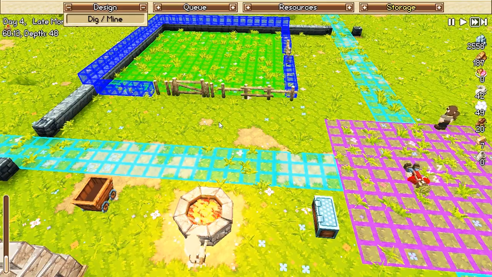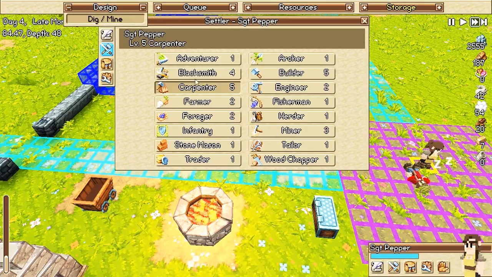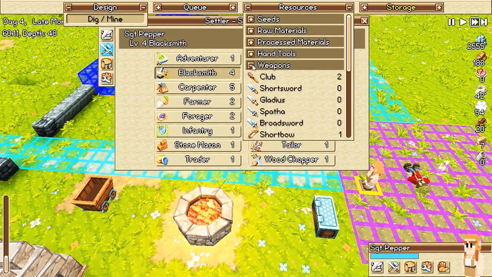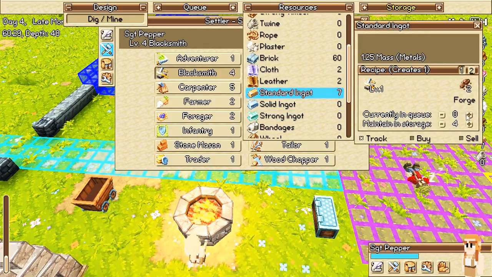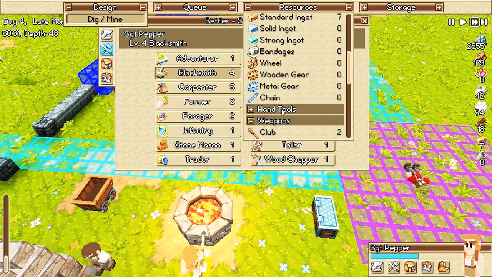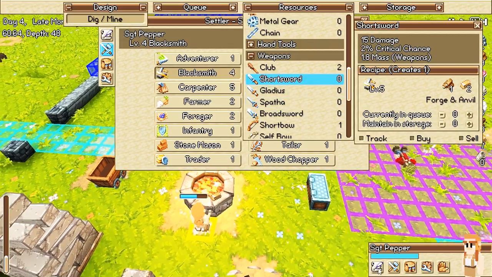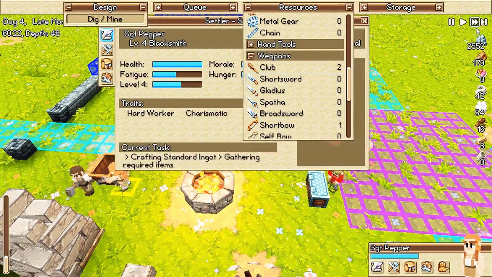I really do need to get a few more of these people. What are you doing just sitting here? Oh, Sergeant Pepper. Oh, the builders do the rest of that. Okay, you. Blacksmithy. Processed metals. Do 10 of those. So I'll tell her to do 10. And let's also go ahead and tell her to make weapons. Wait till she's 5.